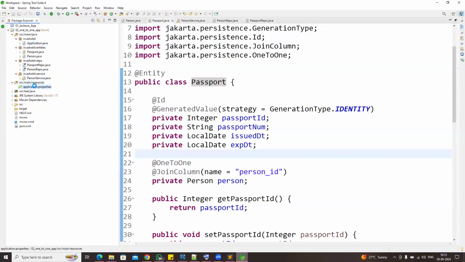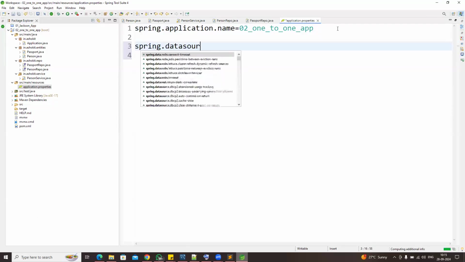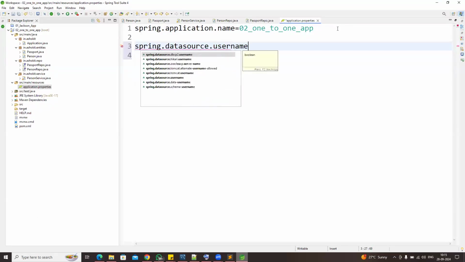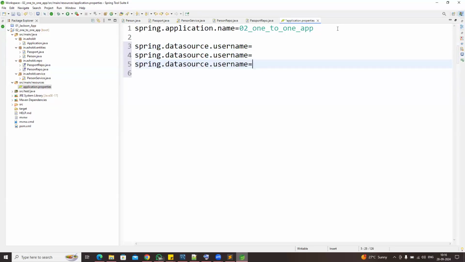For this I need to configure data source properties in our properties file. So let me take our data source properties, guys. I need to configure spring dot data source dot username, then spring dot data source dot password and URL.